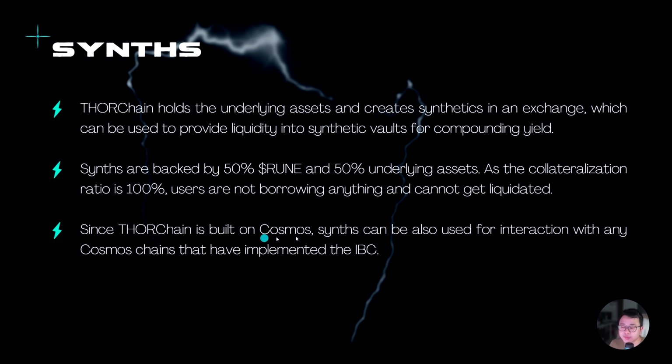Since THORChain is built on the Cosmos ecosystem, Synths can also be used for interaction with any Cosmos chains that have implemented IBC. Although THORChain themselves have not yet integrated with IBC, I do hear a lot of rumors that they are planning to integrate with IBC soon. So hopefully when that comes, you can get all kinds of Synth assets on IBC, backed by native assets held in THORChain on the Cosmos ecosystem.